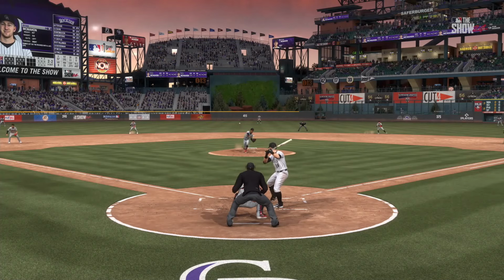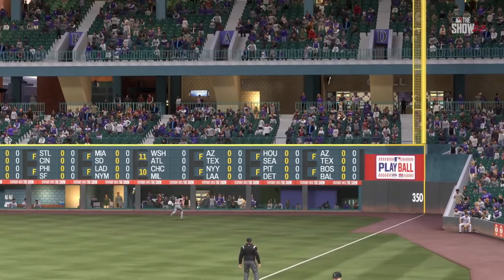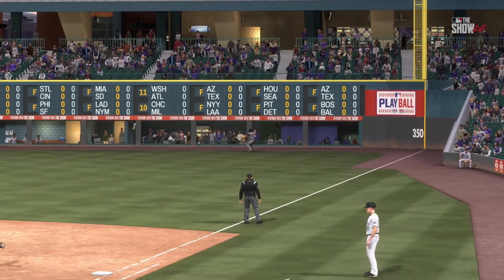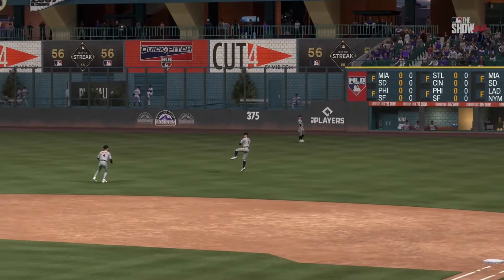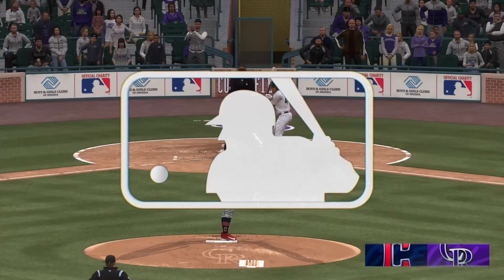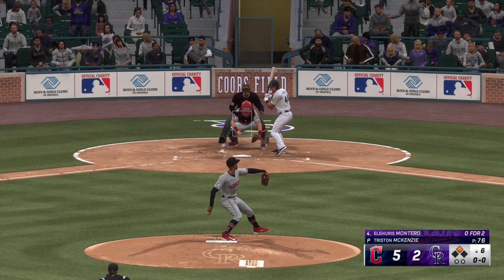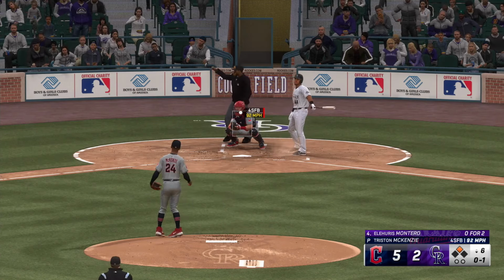When you connect and it jumps off your bat like that, you're thinking double at the very least. Had a great swing on it, and man, he wasn't fooled at all. And the batter now, Elauriz Montero. In there for strike one.